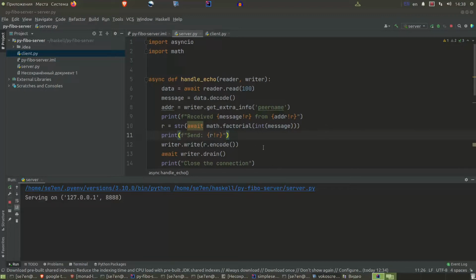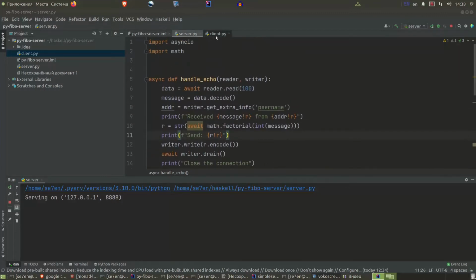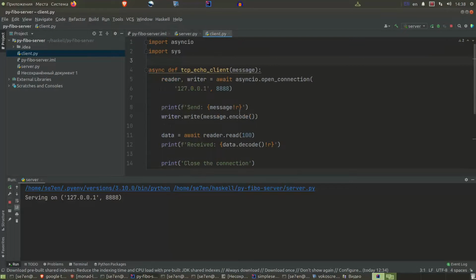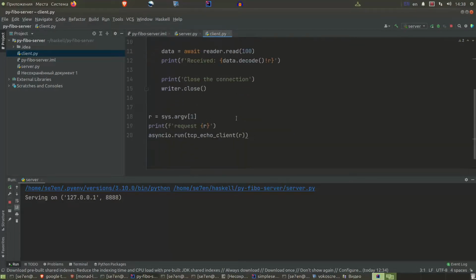It receives some requests from clients and returns the factorial numbers to the client. I also have a client here. The client just asks the user for some number and sends this number.